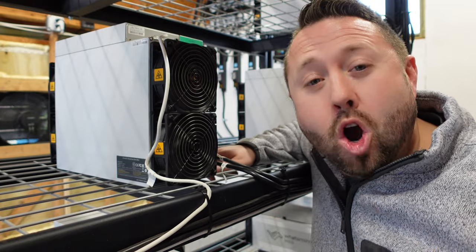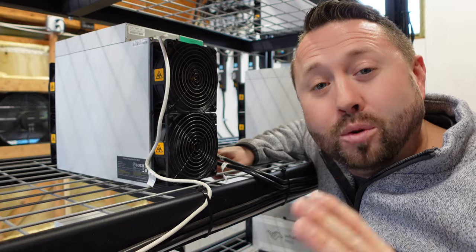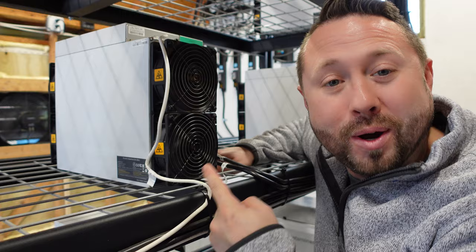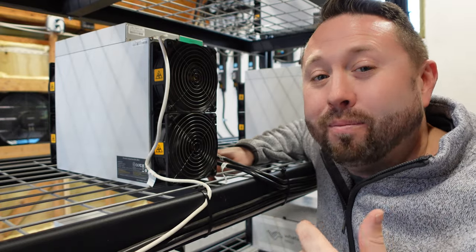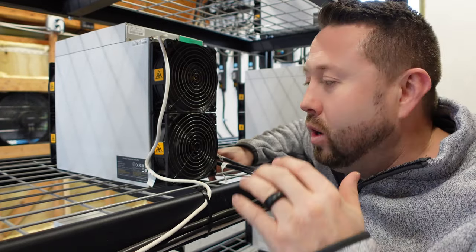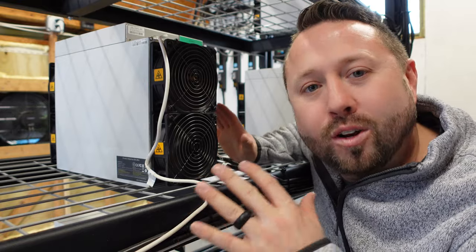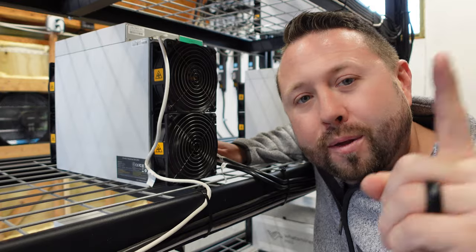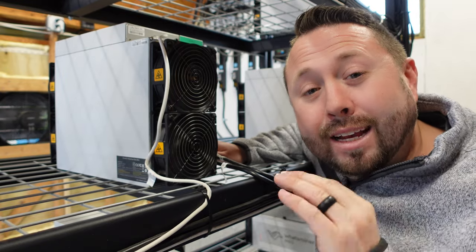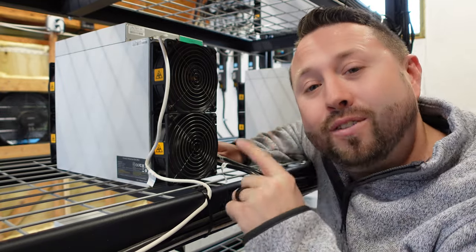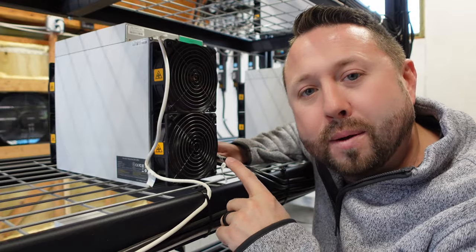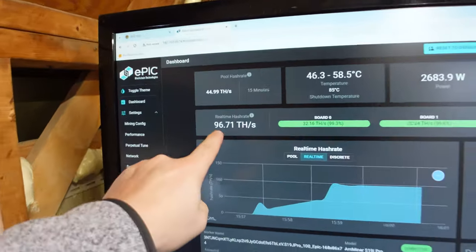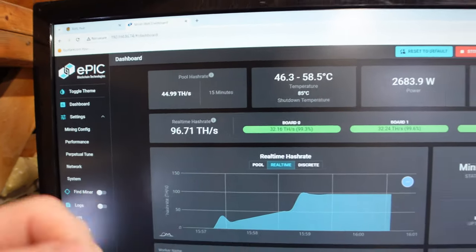All right guys, so we're over at my ASIC mining shed. I was gonna continue the video at home, but this thing was way too loud. So I thought, let's get this over to the shed. So we powered it up. It's sounding normal, not like it did before, which is a good sign. Let's jump over to my computer workstation and see if this Epic control board fixes my problem. Check this out. We are up and hashing. All it was was a control board.